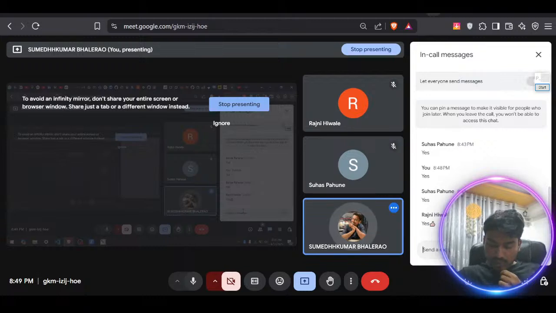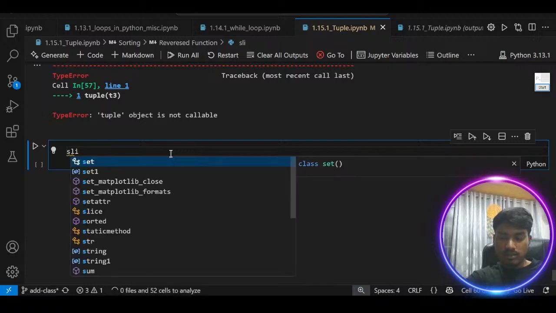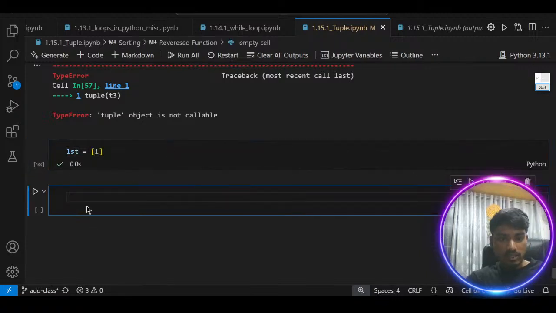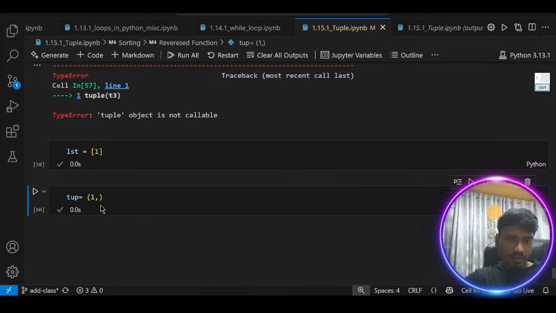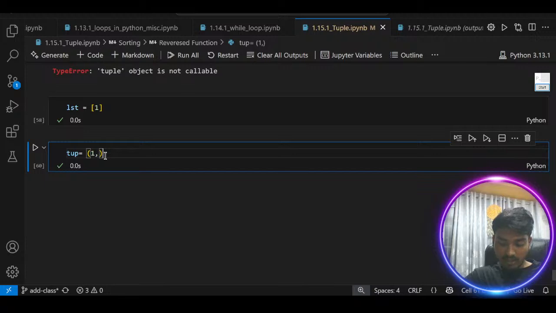One more thing is there. So let's say in the list, so this is list, right? और अगर इसमें एक ही आइटम है तो ये चल जाता है, ठीक है. लेकिन जब हम टपल की बात करते हैं, तो जब इसमें सिर्फ एक आइटम होता है, यहाँ पर देखो, अरे ये चल तो जा रहा है वैसे. लेकिन sometimes you have to mention this comma. ये अभी तो चल गया एक्चुअली, but sometimes, शायद पाइथन इम्प्रूव हो गया रहेगा, लेकिन when I was learning, so this was also one of the differences कि टपल में एक कॉमा की जरूरत होती है, ठीक है. टपल में एक कॉमा की जरूरत होती है.